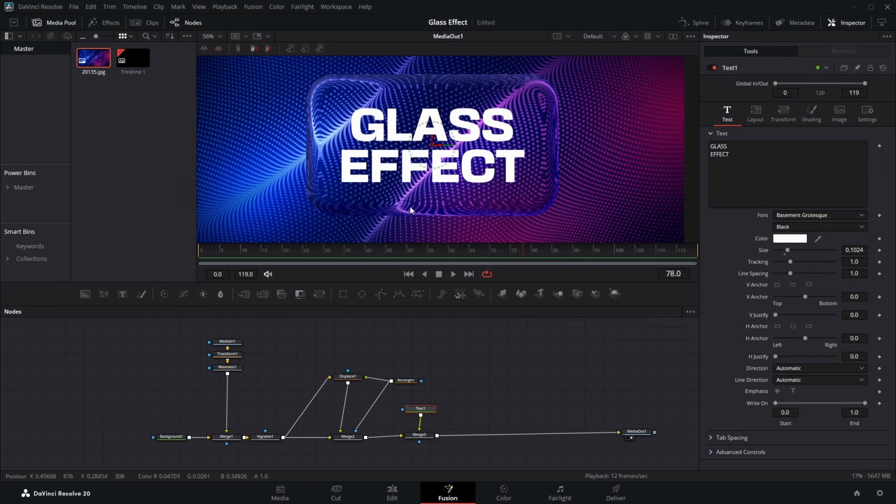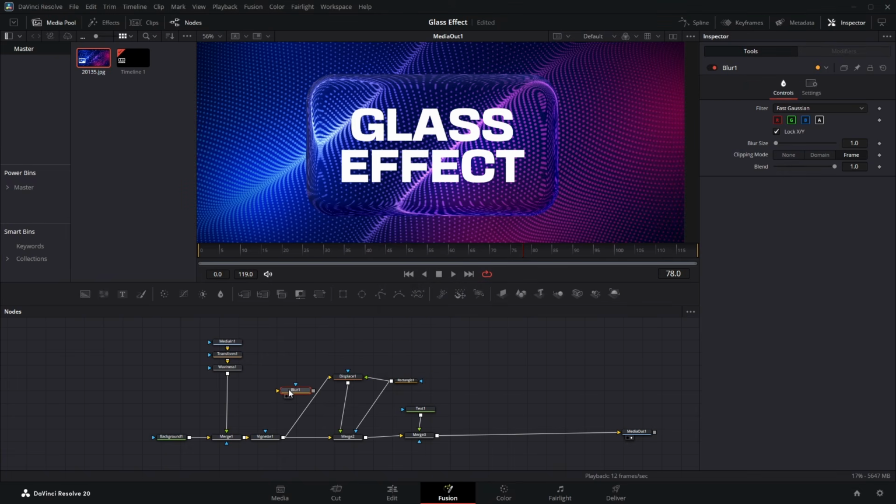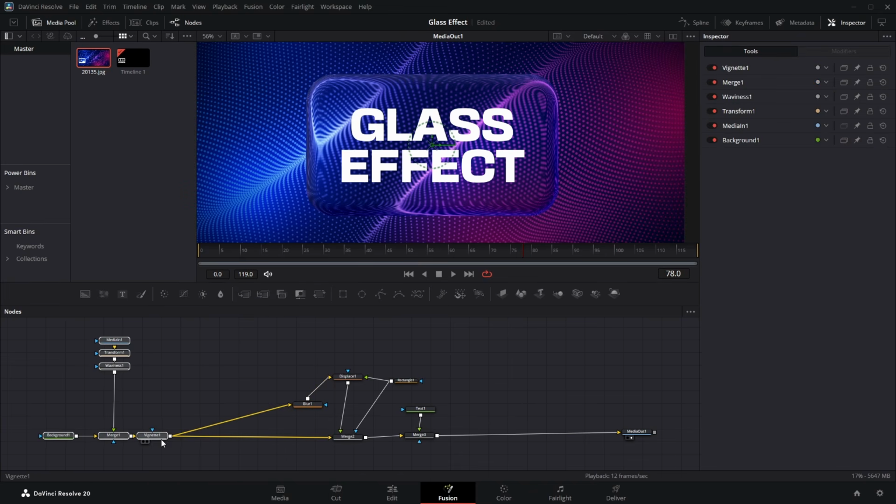Now we want to add a bit of a blur here, so we are just gonna click here and shift space and type in blur and add it. Then we are gonna click and drag our blur node, press shift and just highlight this right here and add it over. So now that when we increase our blur, it actually changes how blurry our glass is actually. As you can see right here, I don't want it to be extremely blurry, so we are just gonna add a bit of a blur.